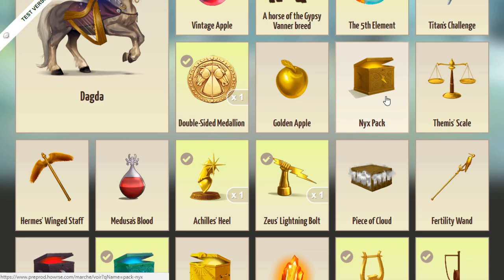Obviously, when the event first starts, don't go out and start opening Titans Challenges. Just wait until it's actually indicated that treats are available. They are located on all levels of the Titans Challenges. That means level 1, 2, 3, 4, 5, 6, 7.